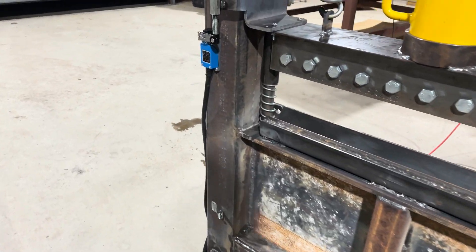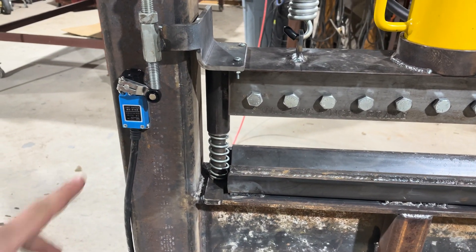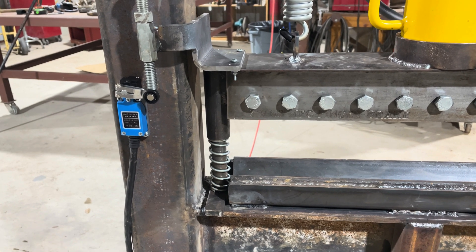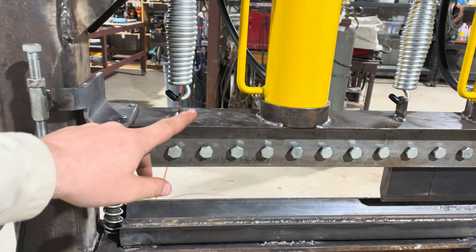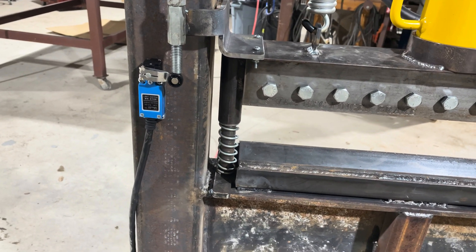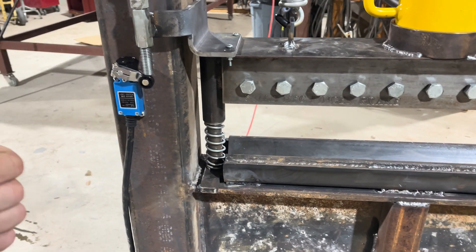We are able to get everything wired up, so we will do a test right here. Push down on the front — whenever it hits that spot right there it stops. Push back on the pedal and it will release the fluid. Hear the click — that is when you can start it again if you needed to. I am going to maybe add some more springs in here so it moves up faster because it moves up pretty slow. But as you can see it will stop again. Limit switch works really well.